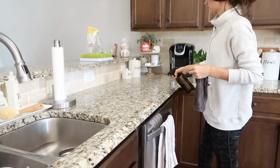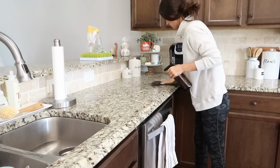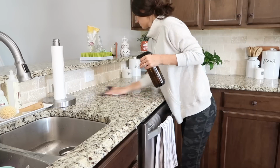I like to unload the dishes onto the countertop first and then organize the dishes before I put them away. But I always have to make sure that I wipe down the countertops really well first so that I'm not putting clean dishes onto a dirty countertop.